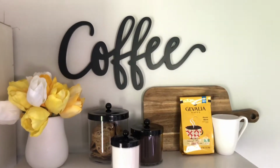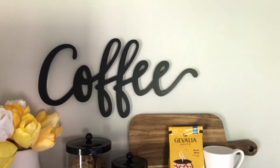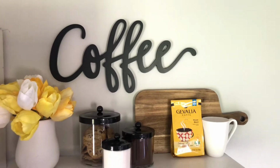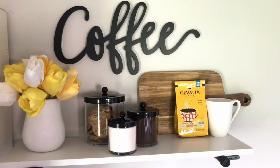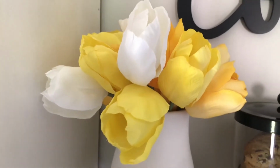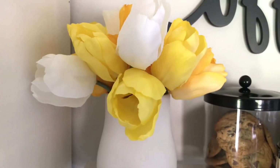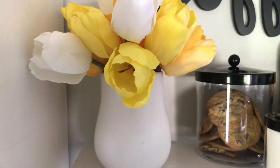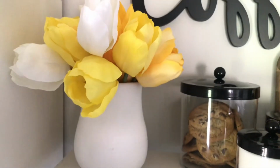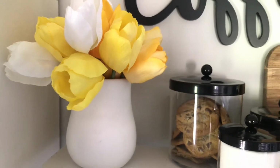If you are lucky enough to have real estate on the upper half of your walls, you can install one or more shelves for your favorite home decor or even your coffee or tea accessories that you utilize on a regular basis. On my wall, I opted to have one shelf because I just don't like a lot of things, but you can put fake flowers or plants, or real flowers or plants are also really good to put here to give your shelves some color and some character.